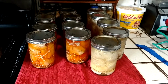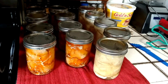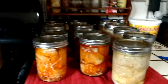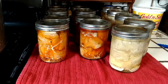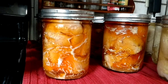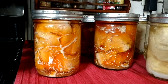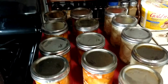So the jars have come out of the canner, and I fibbed. I have 5 of the regular chicken with no seasoning or anything, and then I have 8 of the ones with seasoning. You can kind of tell the difference. I thought I did more than that, but I guess I didn't. Look at that. You can see it bubbling. They look good. They're going to be really, really good in all my recipes. There you go. That's the easy way to do chicken.